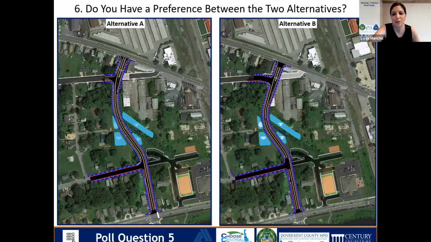Is DelDOT in agreement with the drawings presented tonight? I think that depends on how you define agreement. I just want to reiterate, just like we've been saying on this call so far, that there is no final commitment or agreement to anything at this point. We've been saying that it's a study, and that's exactly how we view it. So I would say we at DelDOT are in agreement with the process. That's what we always say as planners. We're in this process with the MPO, with Century Engineering, with the City of Dover, to evaluate these options and get the feedback that we're getting from you tonight. So we're in agreement with the process.